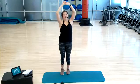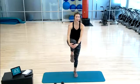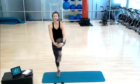Good, stand it on up. Let's work through our legs. Knee hugs, just like our warm up. Side to side, nice and slow.